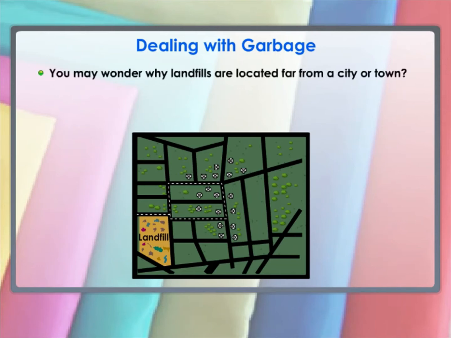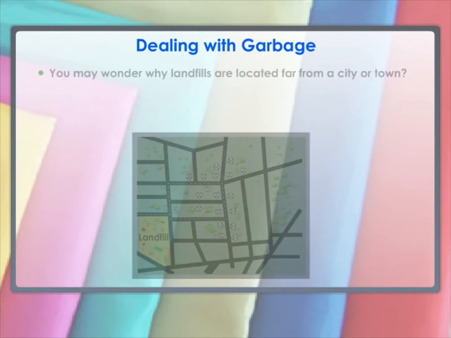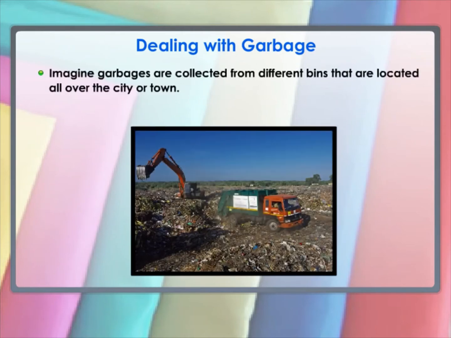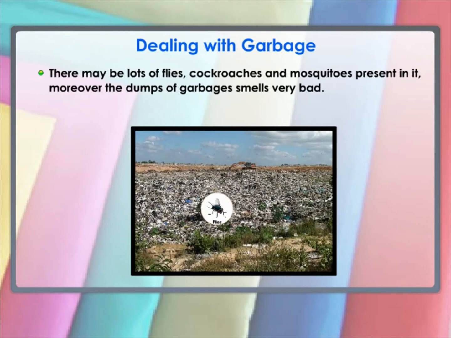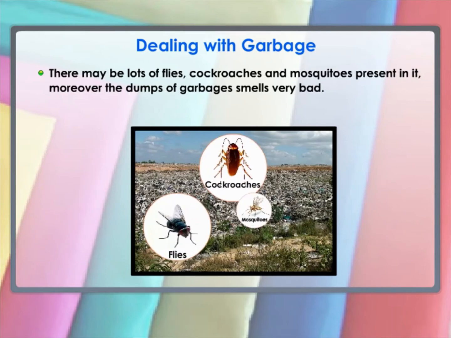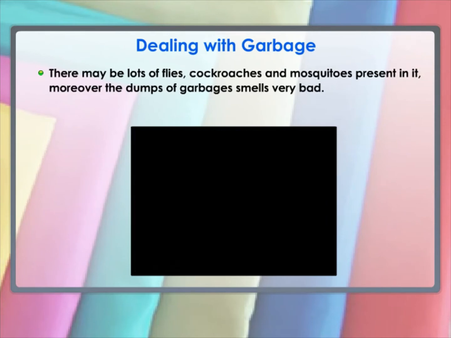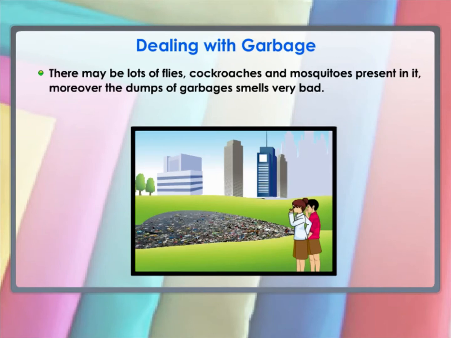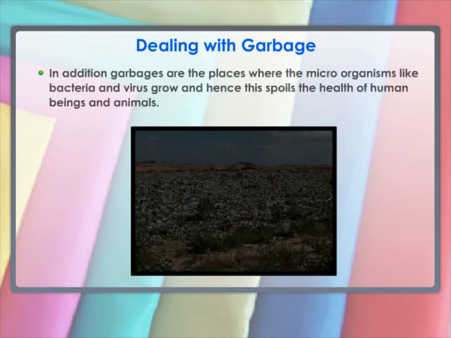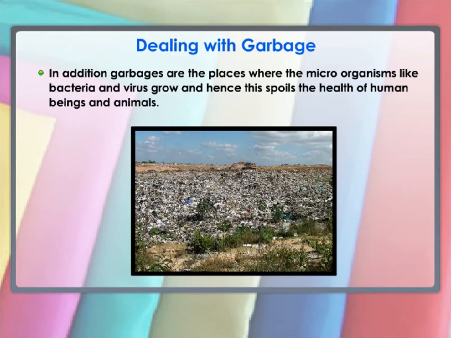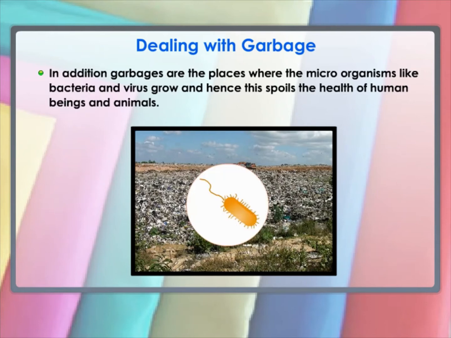You may wonder why landfills are located far from a city or a town. Imagine garbage is collected from different bins located all over the city or town. There may be lots of flies, cockroaches, and mosquitoes present in it. Moreover, the dumps of garbage smell very bad. In addition, garbage is a place where microorganisms like bacteria and viruses grow, and hence this spoils the health of human beings and animals.